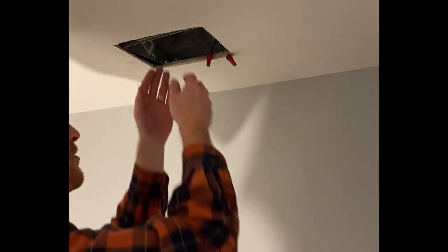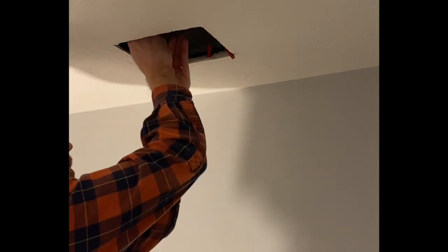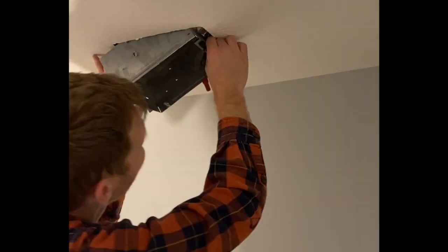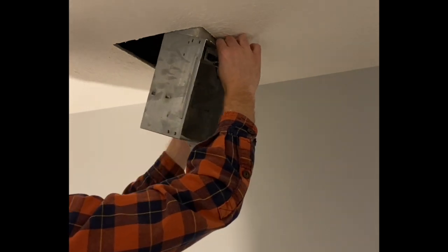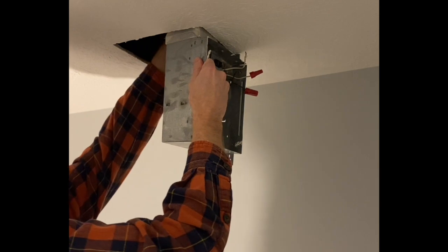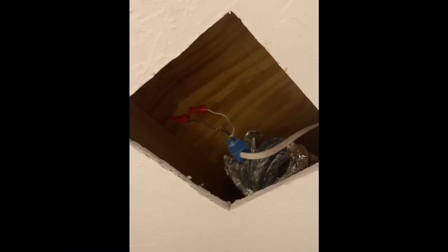Hopefully there's a flexible coupling that will come with it, and it's taped in there — I'll have to pull some of that tape off. See if we can wedge it down out of the ceiling. Be super careful because the sides of this metal are sometimes really sharp. Okay, the vent fan housing is out.